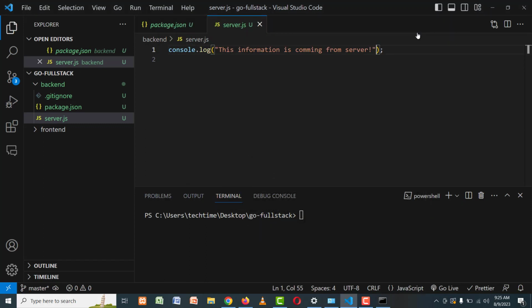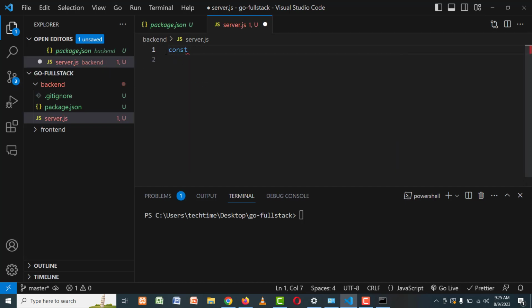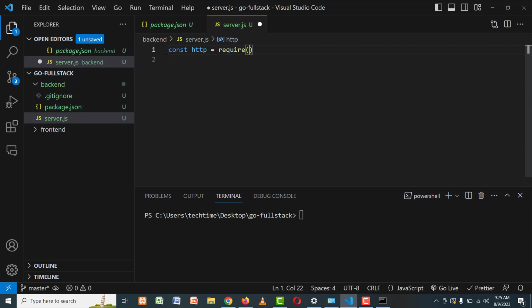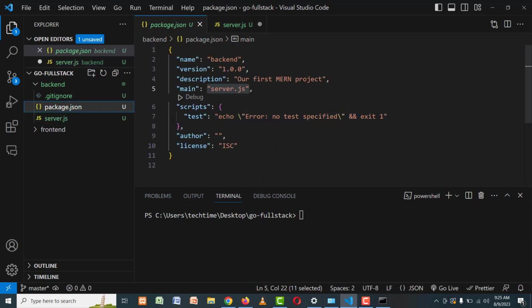Pretty good so far. So now let's write our server so that we can send the request from the browser, and then our server could respond to that request. So in order to create that thing, I need to initialize an HTTP, and with the require function, let's require this package of HTTP. So this HTTP package is already available, so I do not need to include it within the package.json file.